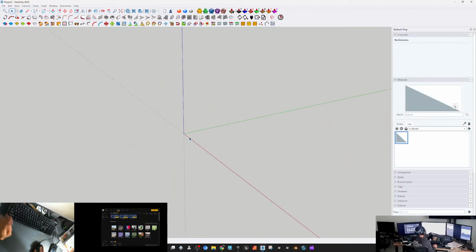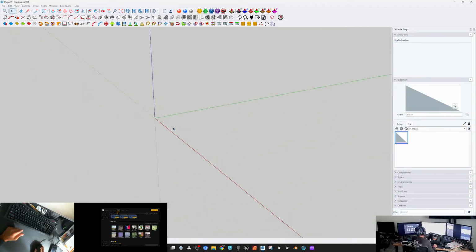And then you can use the middle mouse wheel to zoom. But if you have a more modern mouse, you might be able to tilt your middle mouse button left and right. So when you click the middle mouse button, you might be able to tilt it to the right or to the left to zoom in and out, and that might be a little more helpful than scrolling your mouse wheel. If you don't have those features, I do recommend doing a mouse upgrade. And SketchUp for the most part is about as simple as understanding how to use those tools.